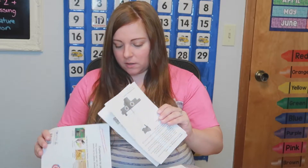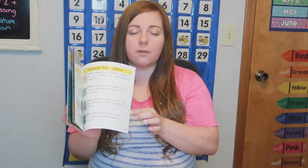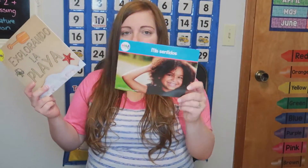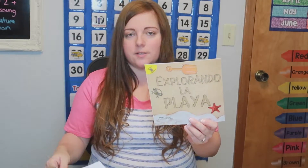In the read bag we have 'Explorando la Playa,' exploring the beach — a book about exploring the beach using your senses, reinforcing vocabulary by repeating it in fun ways. We also have 'Mis Sentidos,' my senses, which is another smaller book. If you are not a Spanish-speaking person, you can still do this with your kids because it has English translations underneath, and a separate paper with translations so you can follow along page by page.